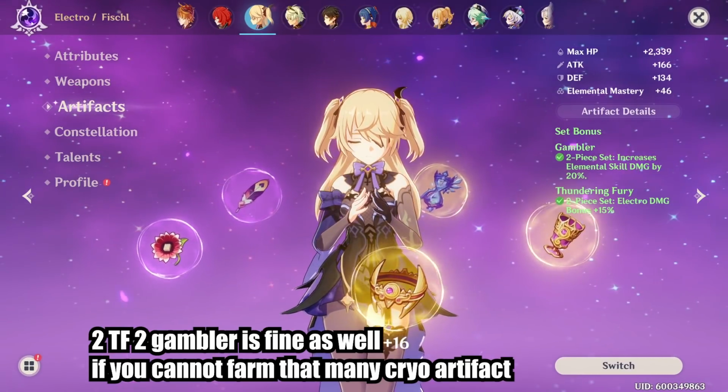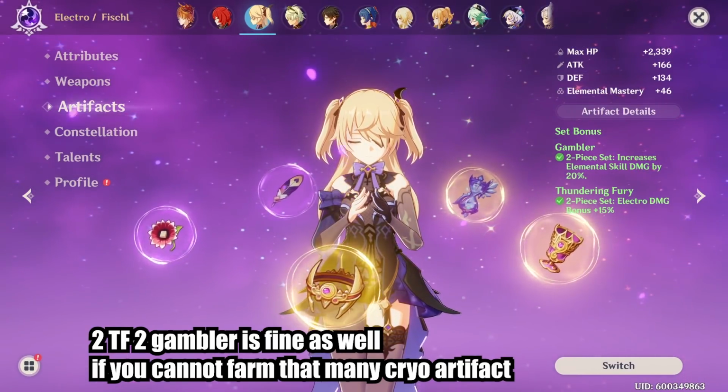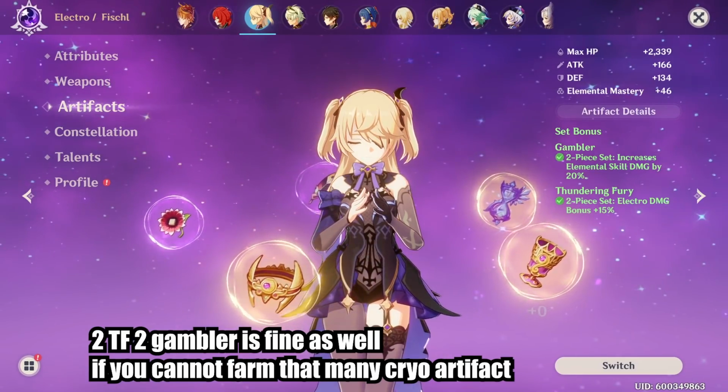However, farming 2 good Blizzard sets might not be the easiest thing to do, so in that case, running 2 Gambler and 2 Thundering Fury is fine.